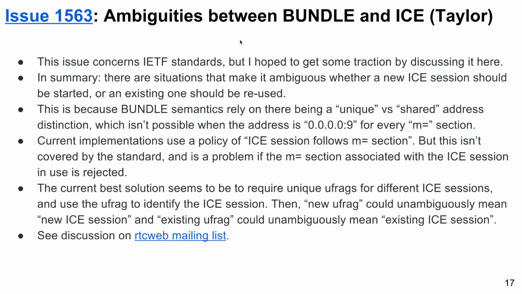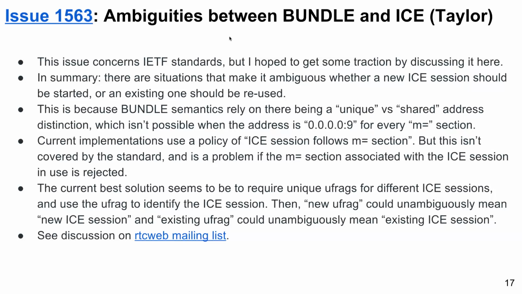Okay. How many cases are there where we actually have an old client using bundle? If it's going to use these UFrags, it has to use them in a way that JSEP is in sync with JSEP. And I think we could just make sure that JSEP codifies any sort of cases that it has to obey. Probably true. Keep in mind that there are only ambiguities in corner cases anyway. So if you combine legacy endpoints with something that's a corner case in the first place, I think there probably won't be that many applications that would run into problems.